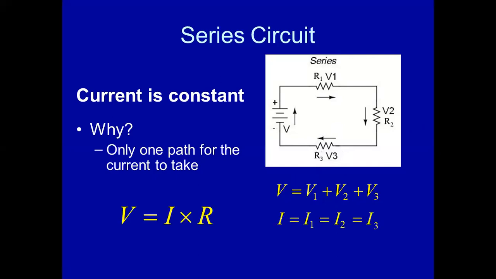If we apply Ohm's law, V is equal to I times R, whereas your current here, again for a series configuration, is the same here, here, and here, equal to the total current supplied across the circuit. And the total resistance is equal to the summation of the resistance values here, here, and here, namely R1 plus R2 plus R3.